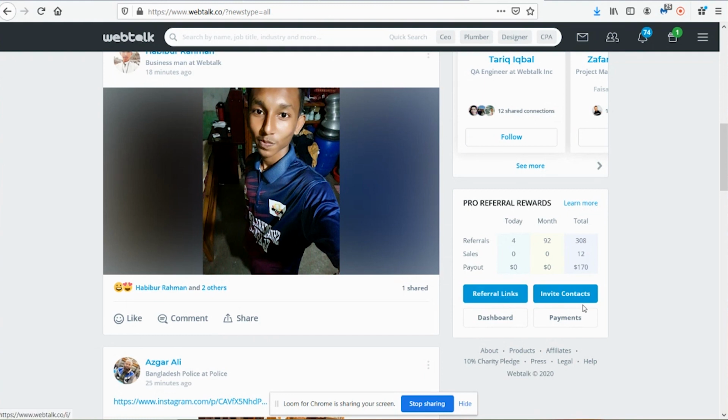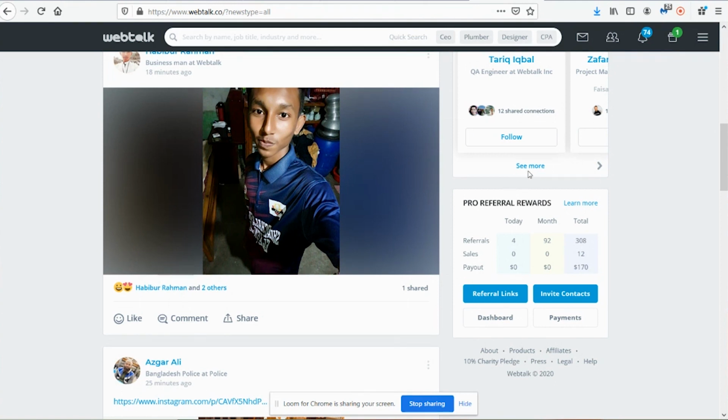From here, you can navigate to your referral links. You can invite contacts directly. You can go to your dashboard to see how much you've earned. And you can also change out the payment options. If you're using the Chrome browser, I've seen that this box shows up for some people and doesn't show up for others. So if you're not seeing it, don't freak out. They're still working on this platform. It's just going to take a little bit of time for them to work out all the kinks.